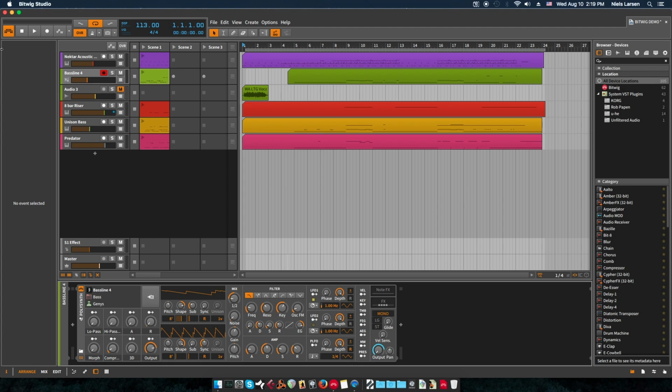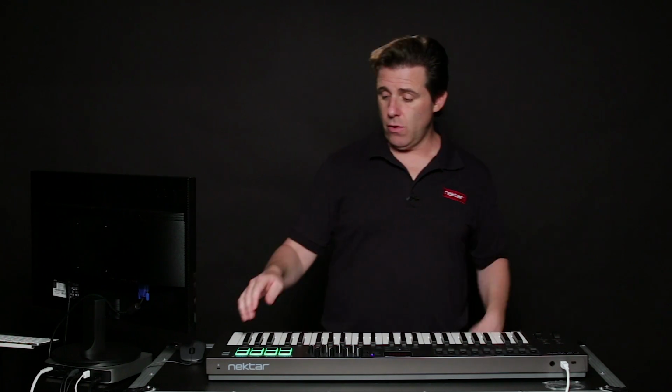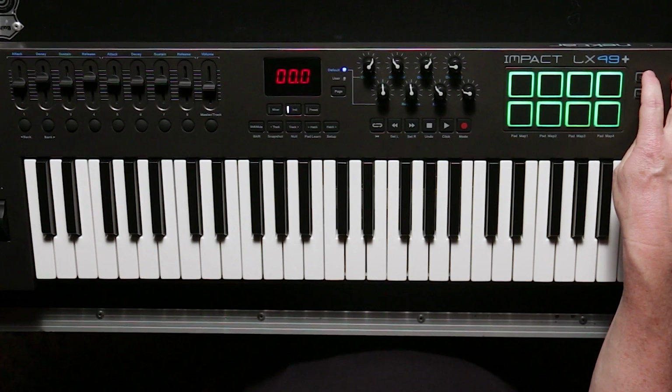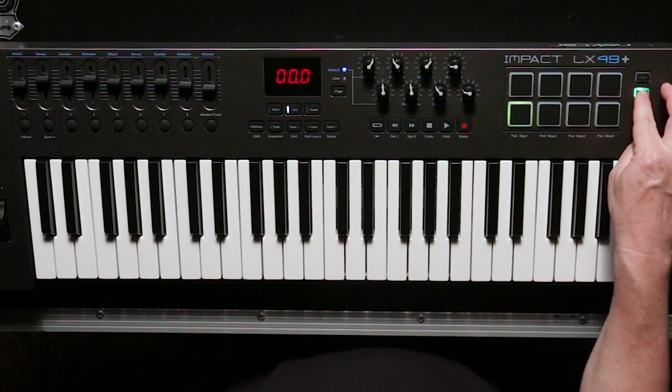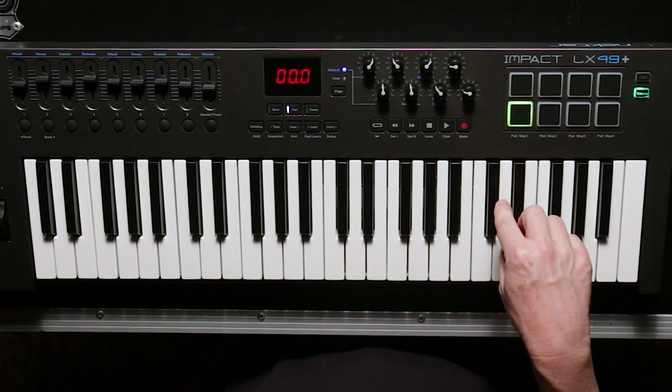The Impact LX49 comes with Bitwig 8-track included in the box for free, which is a light version of Bitwig Studio. And in that particular DAW, you can actually control scenes and clips. So what we've done actually on this controller is create dedicated buttons for that. So if you want to launch your clips, you hit clips and go ahead and hit the pad. It's going to launch that clip that you selected, or hit the scenes button, and now it's going to select all of the clips within that particular scene.